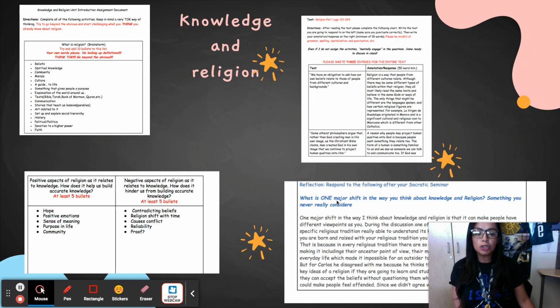And the knowledge and religion unit, just some reflections again, starting with defining the positives and negatives as a body of knowledge. Also, some examples from the readings and some of the annotations that students did, constantly having to check in with themselves about where they stand as far as their perspectives based on religion. Also, students participate in a Socratic seminar for every unit, showing a reflection here from a religion Socratic seminar, and how students can have a respectful dialogue about something that's a little bit more controversial, and still be able to engage in this discourse in a respectful way.